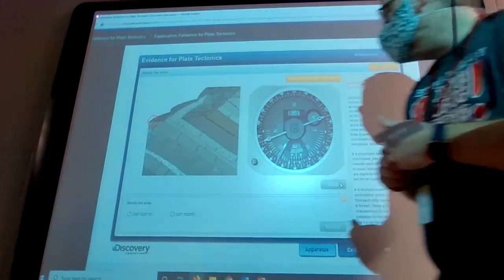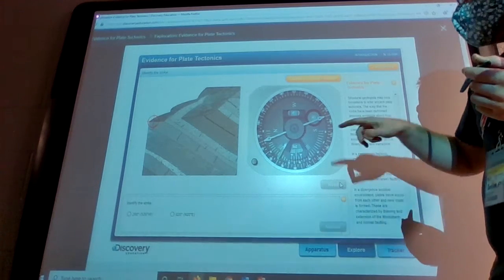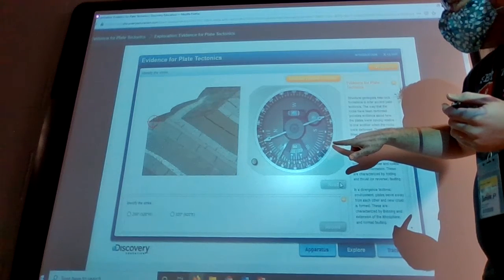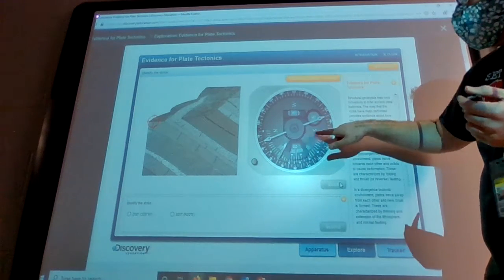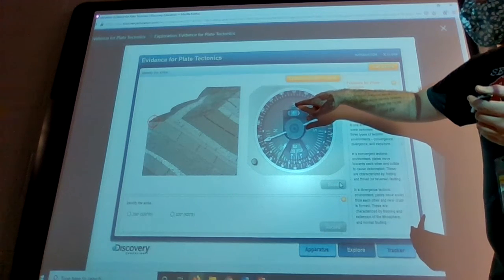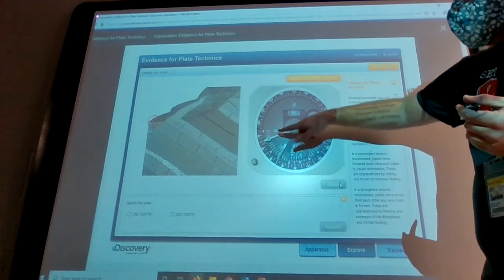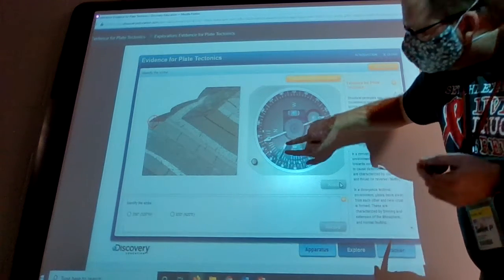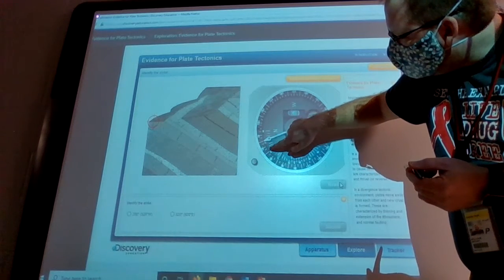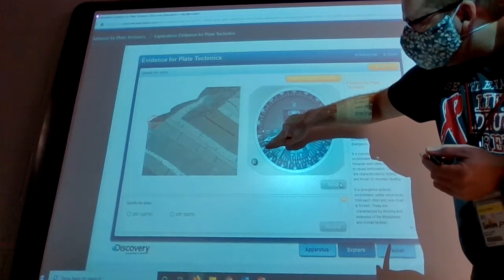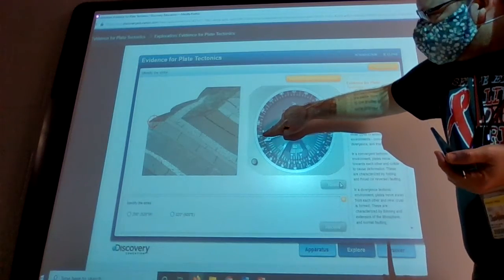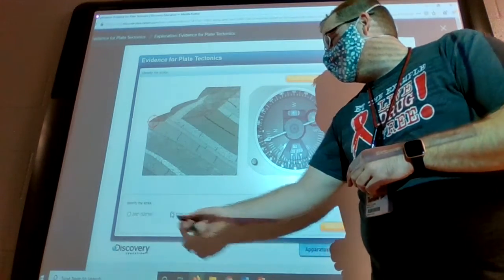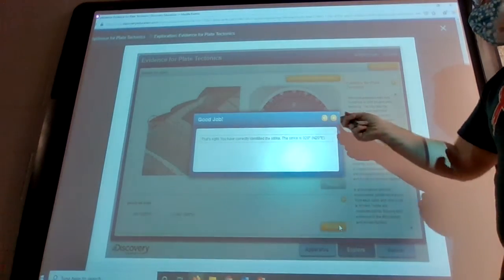It says, identify the strike. So the strike is going to point towards what? This is actually a little bit hard to read. So we have north, south, east, and west. The strike is going to be like northeast a little bit. What is this degree here? The numbers are kind of small. Is that a 30? 70, 50, 30, then that would be 10. So this has got to be 20. So I think we're looking at the 20 degrees and not the 200. That's right. Yay, we did it right.